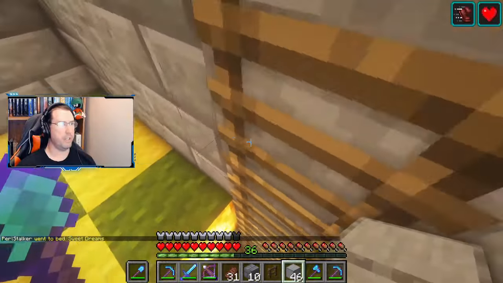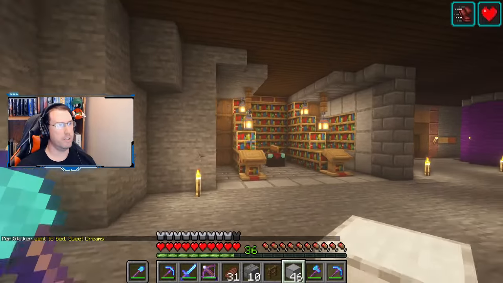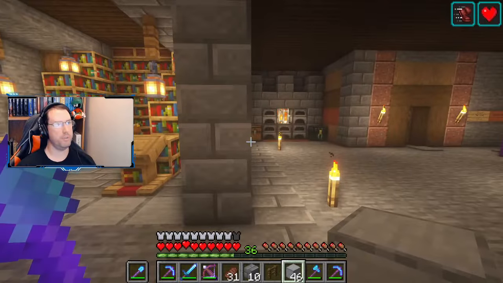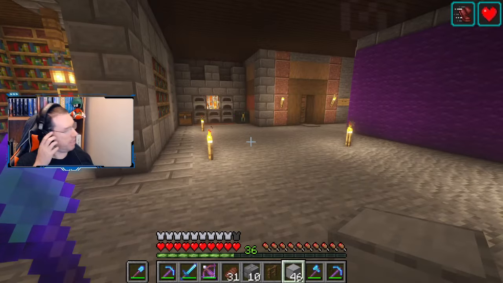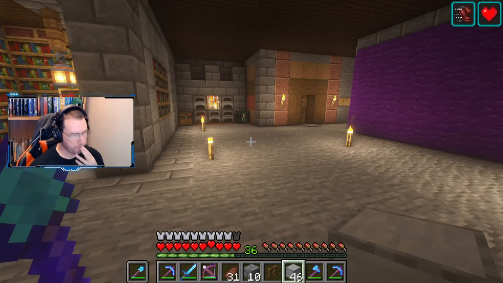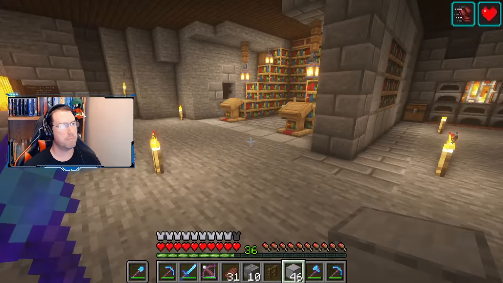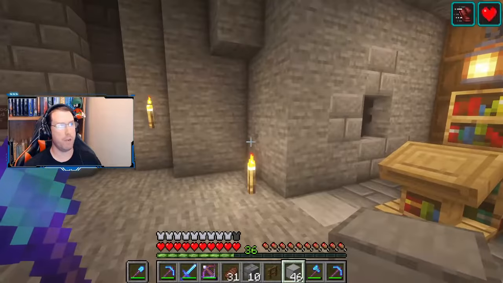Now, that's the other thing that I should probably have over here then, too, is an anvil. Right, because you might enchant a bunch of books and then want to rename things or want to stack enchantments on top of each other, right? That type of thing. You can totally do that. But, you know, that might be something I put in over here, perhaps.